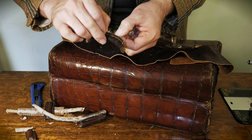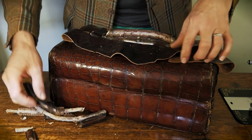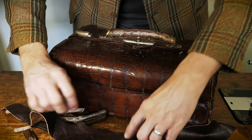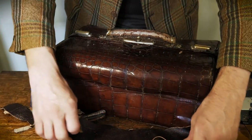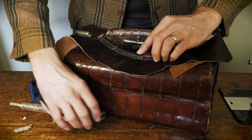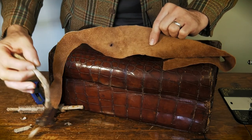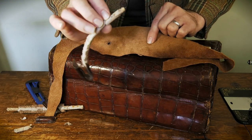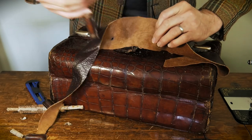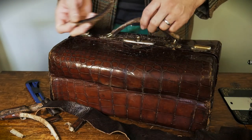I have to pick out all the bits of stitching, slowly clean it, work out exactly what goes where. And I will simply, very, very simply, take some old upholstery skin, and I'll be laying the alligator sections, getting them exactly in the right position, and then just glue it in place. I'll probably have to push the sash cord inside, just to get the correct shape. It's a fiddle, and it'll take me an hour or two, but once it's in one piece, it's very, very easy then to thread it all back.